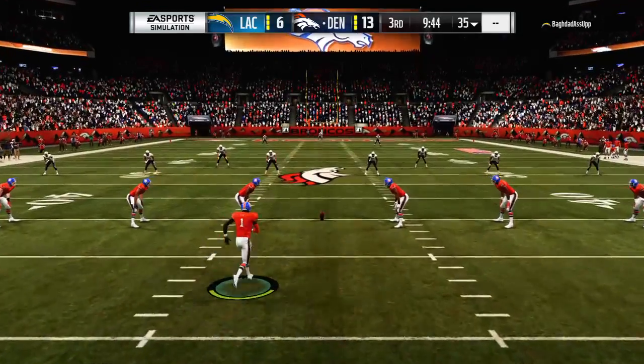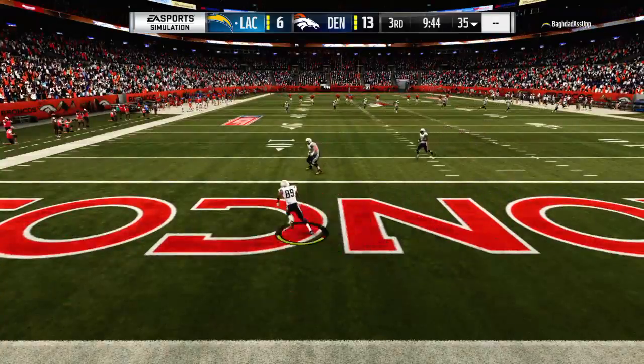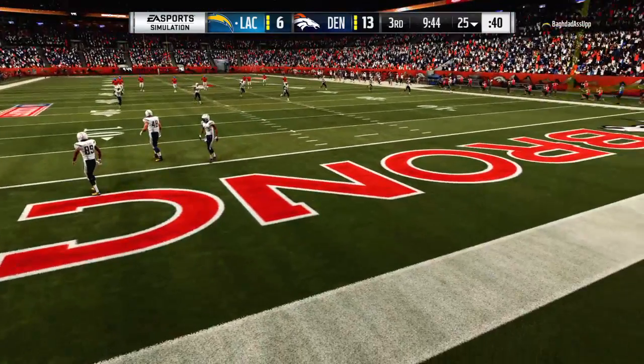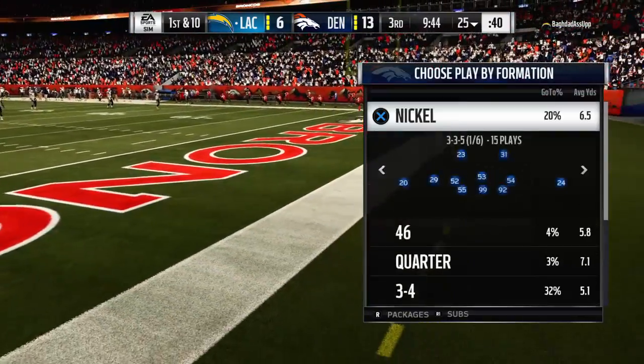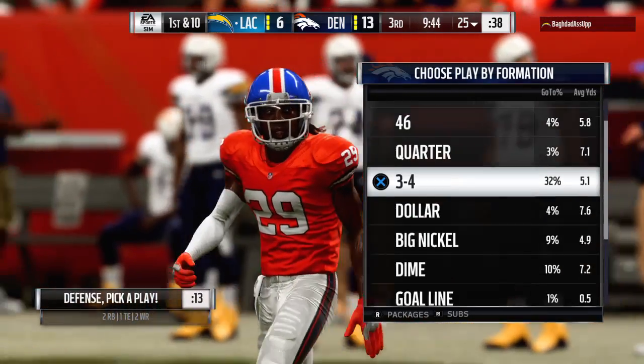So here's the kickoff now as they'll get it again following that fumble return for a score. And this will not be returnable. It's out of the back of the end zone for a touchback. So out come the Chargers.